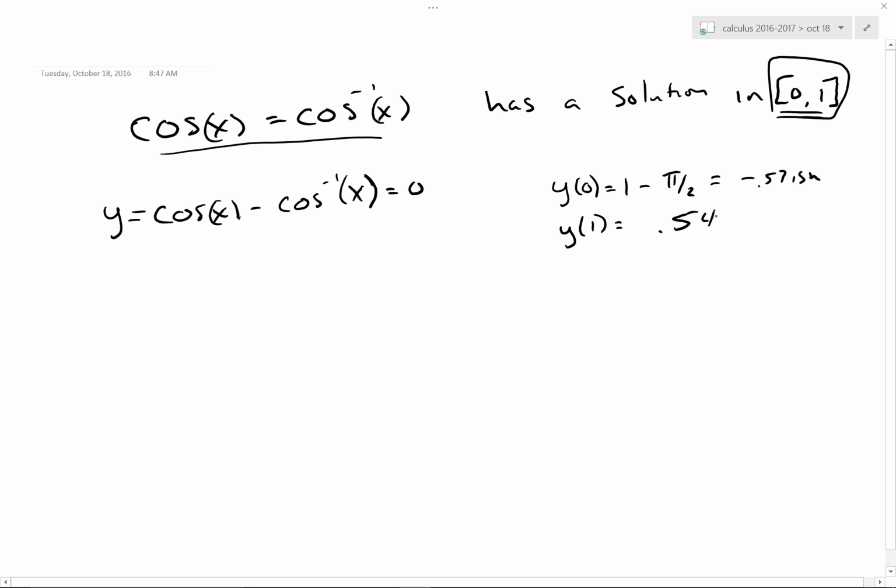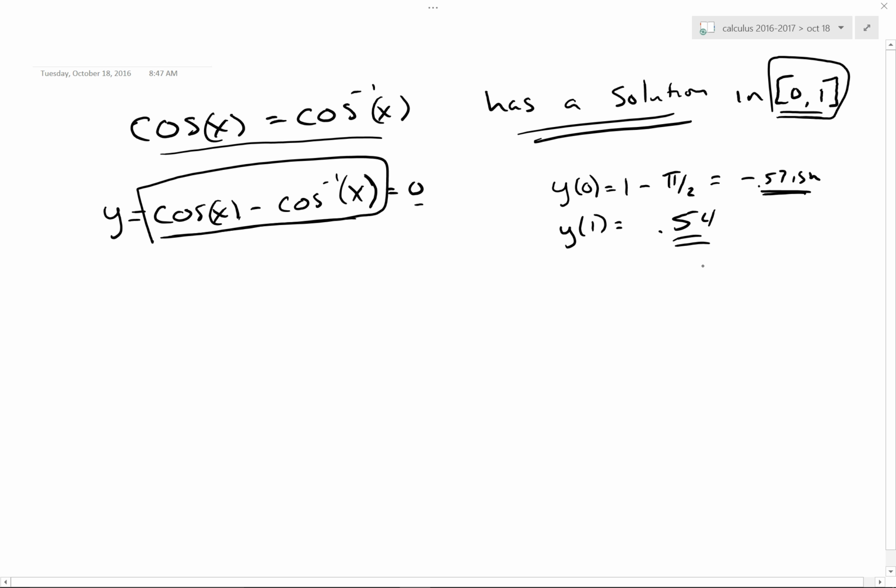Okay? Well, what's between those two? 0 is between those two. When I say has a solution, another way of saying that is when I write it like this, it equals 0. So somewhere between there, it obviously has a 0. Because this is continuous, because 1 is negative and 1 is positive, it has to have a 0 somewhere in between those guys. That's all you had to show.